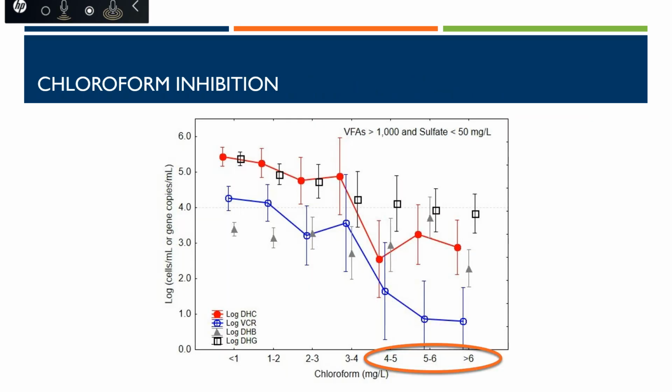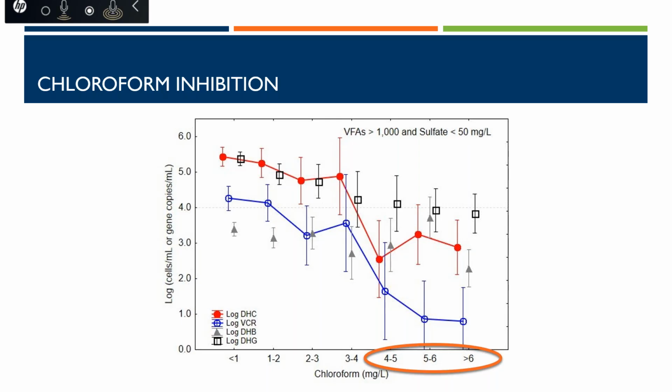If we look first at the chloroform, because we know chloroform is a strong inhibitor of reductive dechlorination of chlorinated ethenes, and examine its impact, again using that one-way ANOVA, on a subset of the data where the growth was not limited by electron donor availability or sulfate, you can see that our Dehalococcoides concentrations on average are substantially greater than 10 to the 4 when the geochemical conditions were favorable and chloroform was less than 4 milligrams per liter. When the chloroform concentrations were greater than 4 milligrams per liter, we see that the Dehalococcoides populations decreased significantly to around 10 to the 2 to 10 to the 3.